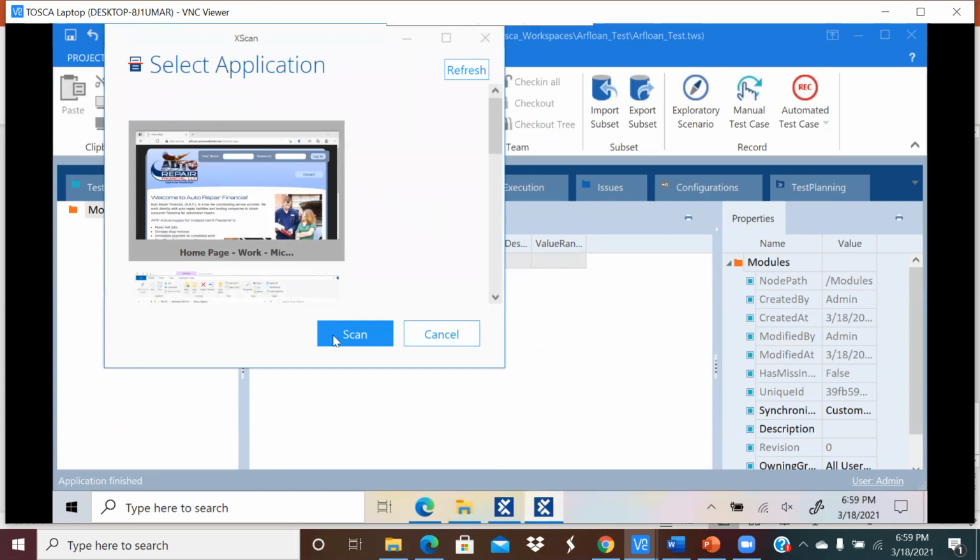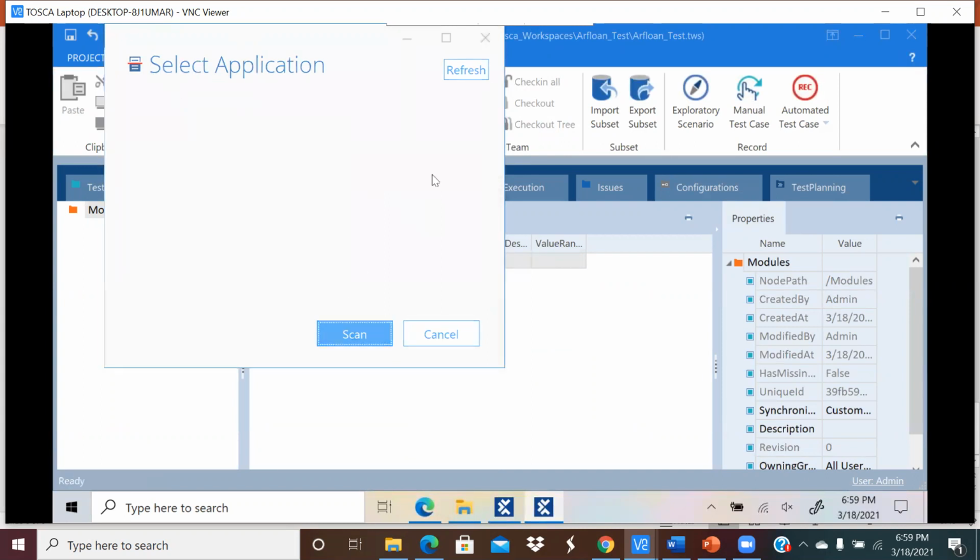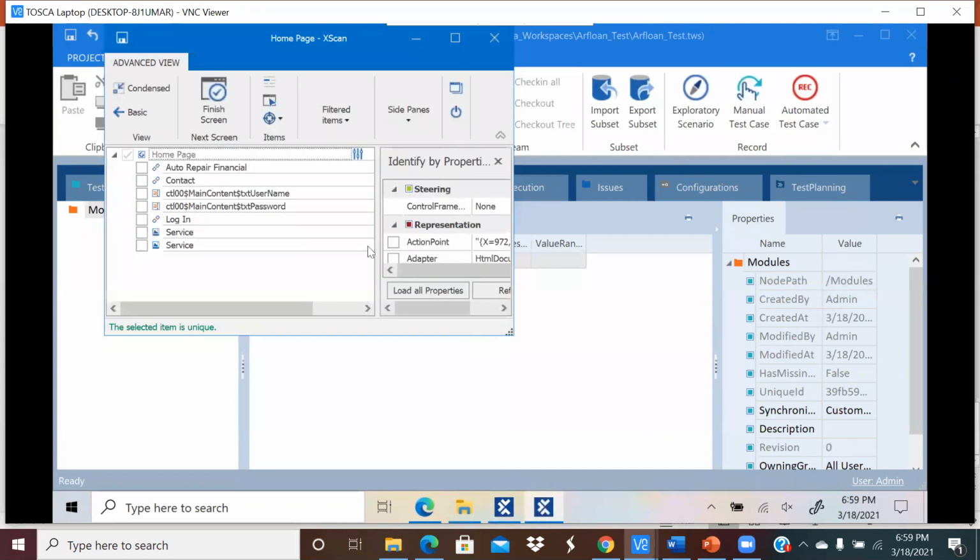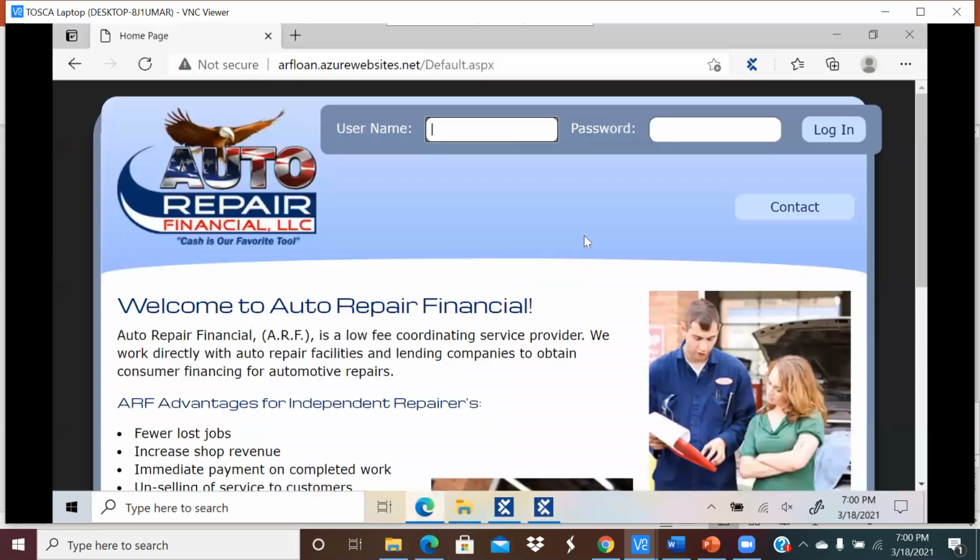Click on the page that you have to scan and then click scan. So here, if you see, these are the elements that Tosca can capture from the page that we are supposed to scan.